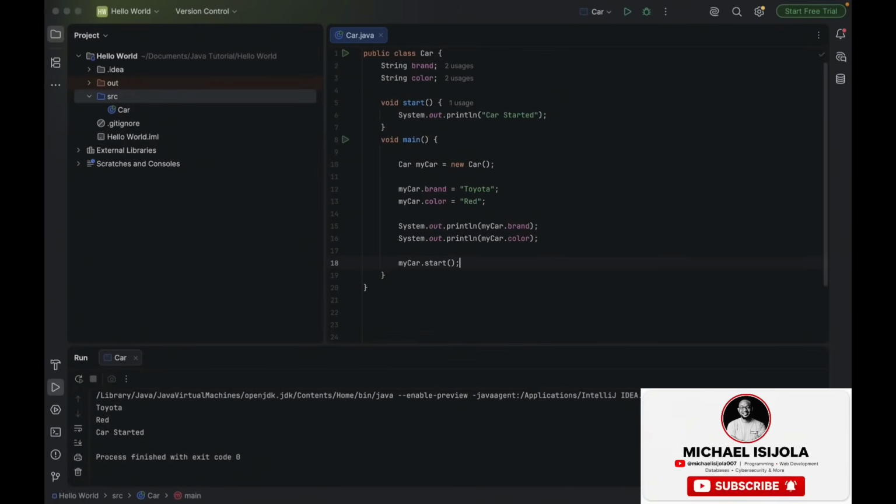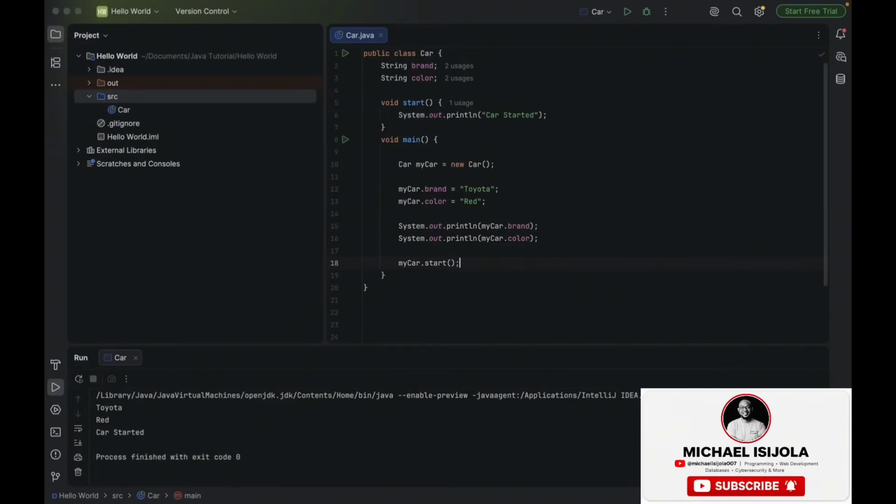So I'll say again, the object is basically created out from the class. The class is the blueprint, and the object is the thing that is created from the blueprint itself. So keep that at the back of your mind.